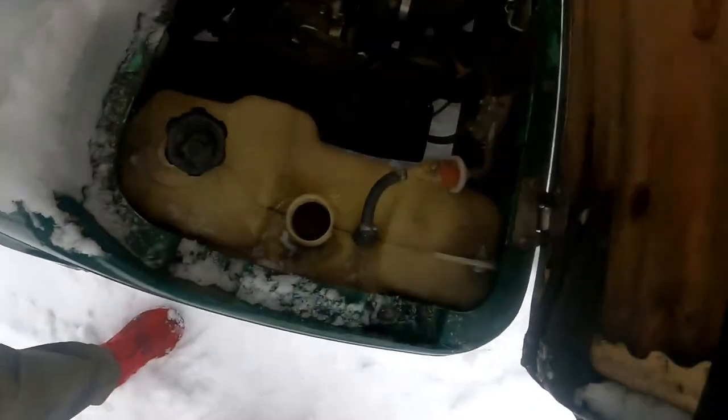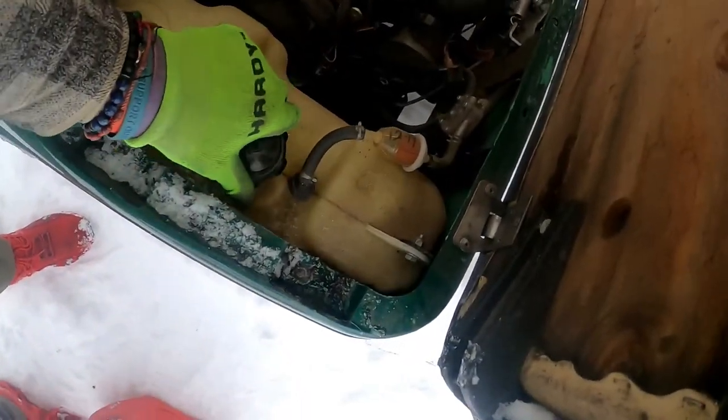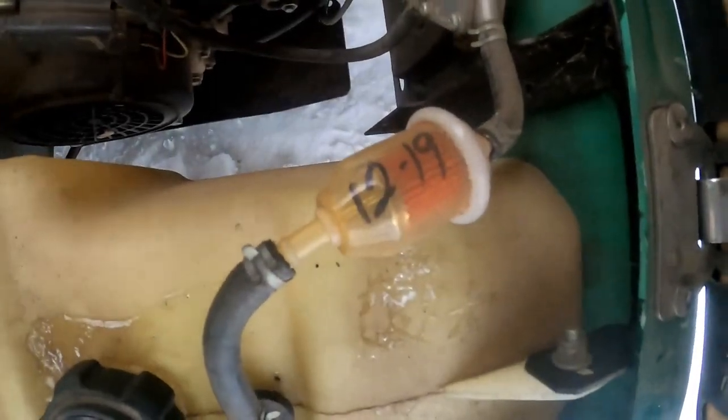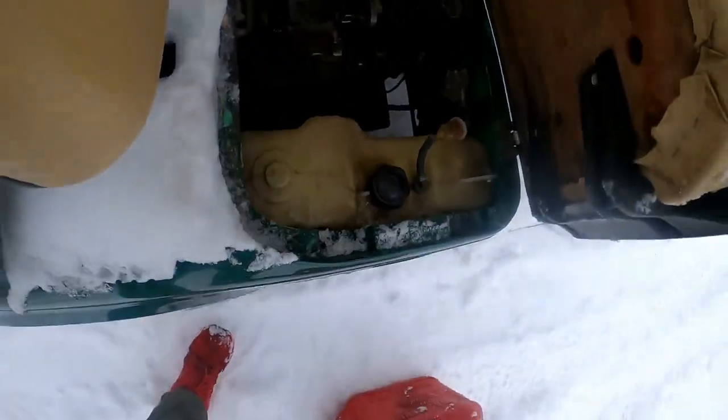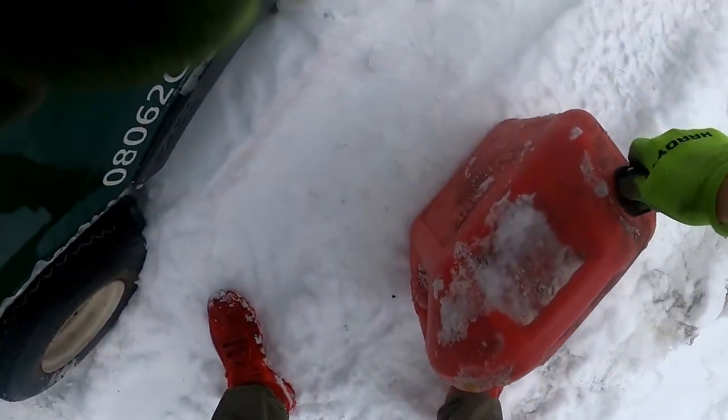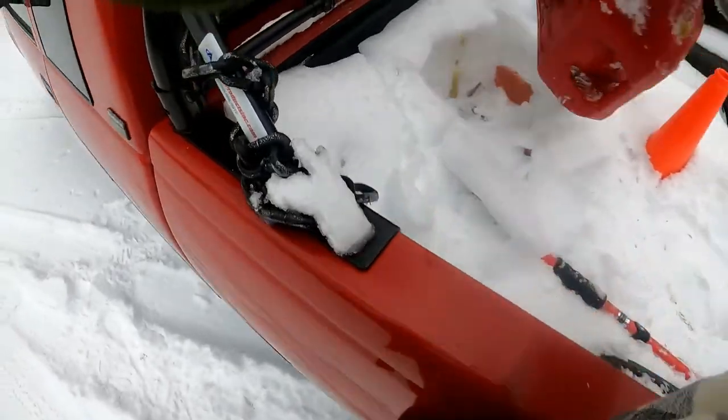Well, okay guys, we just gave her about a gallon and a half of fresh gas. Go ahead and tighten it up. As you can see, the fuel filter is still clean. It's not real clogged. It was changed in December of '19, so just over a year old. That's not bad. Everything looks honestly pretty decent under here. Battery is in good shape, not corroded. So we'll go shut that up. We'll put our handy dandy gas can back in the truck.